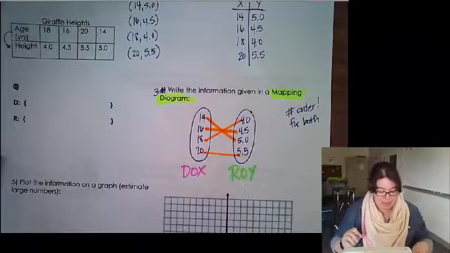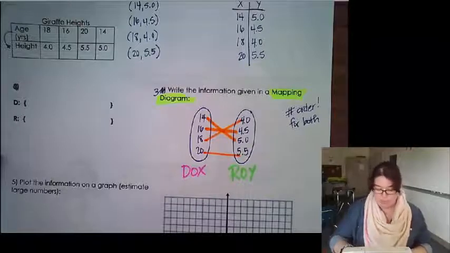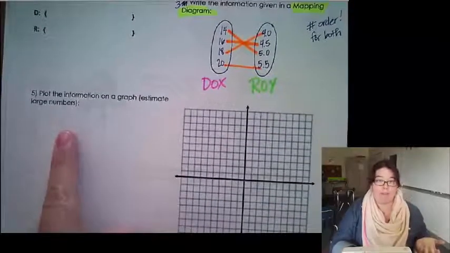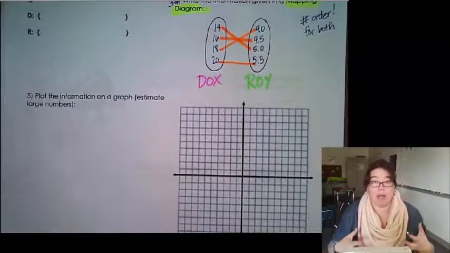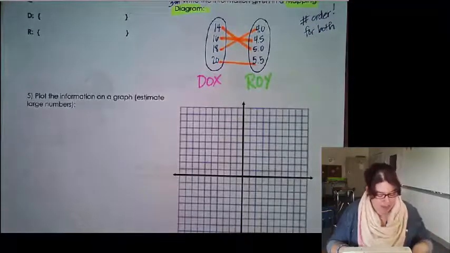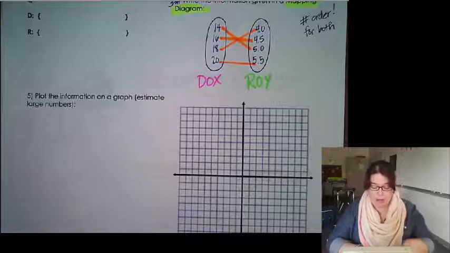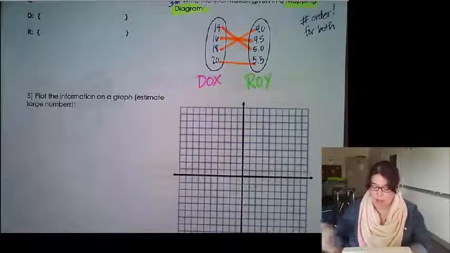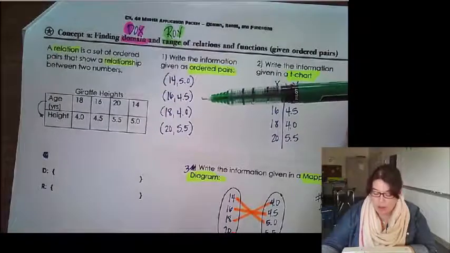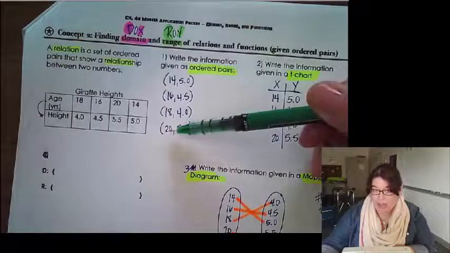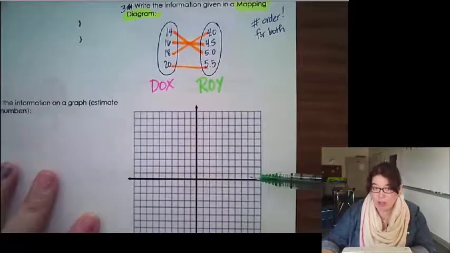And then the last way that you can show points is by plotting it on a graph, or you can show this relationship by plotting these values on the graph. Now, our values go up pretty high. I'm going to switch to a different color pen so you can see this a little bit better. If we go back to our relationship numbers, our values go all the way up to 20. And this graph that I have only goes to 10.